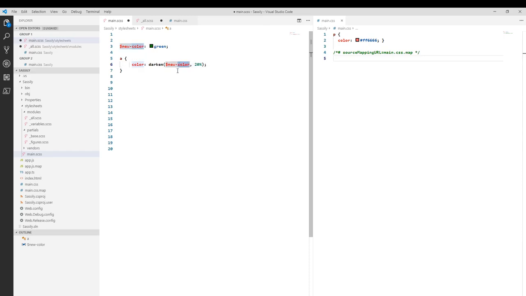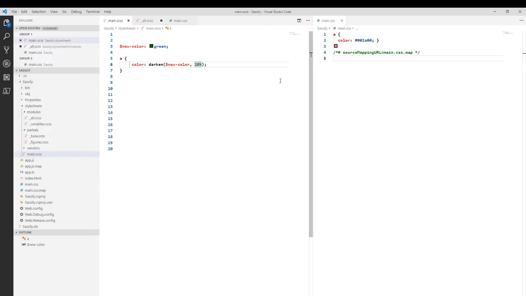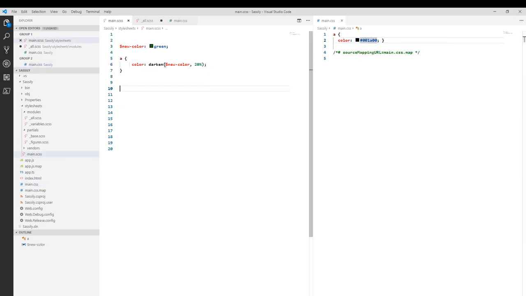One is the color you want to darken. The second one is the percentage by which you want to darken the color. So if I run this code, what do I have? I have this. You see, the green has been darkened by 20%. That is basically how to use it. You will use this a lot if you want to adjust colors. If you are working as a front end developer, your color can be shades of other colors. So you use darken and lighten to maintain the same color but different shades. That is basically what we use this for.